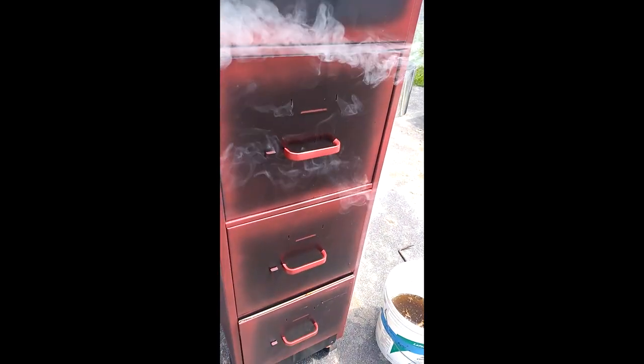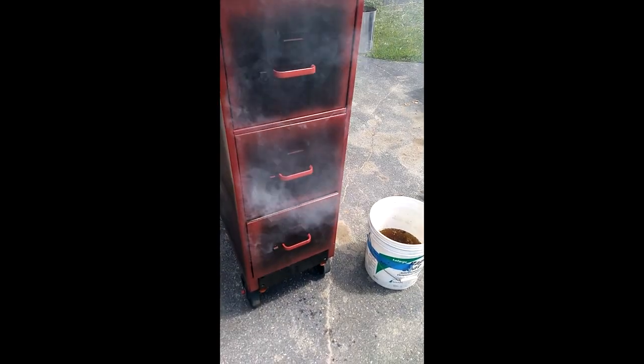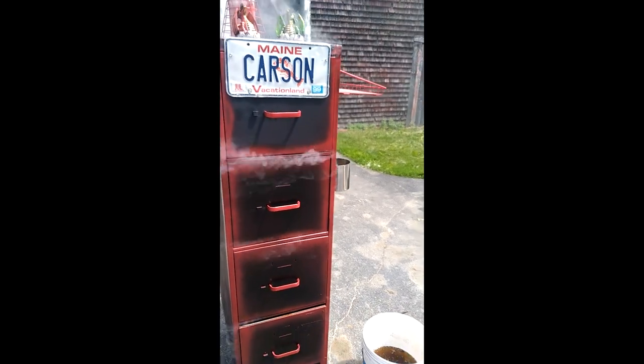We're burning cherry. I got cherry trees out back, and big branches die off. There, I chip them up and soak them.